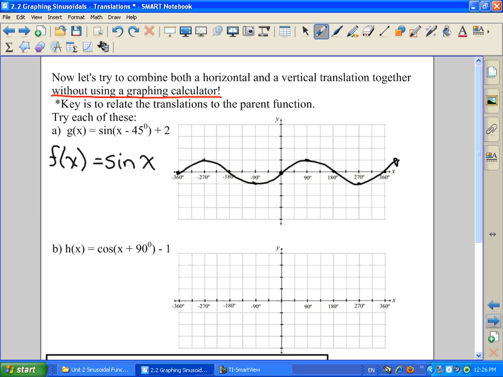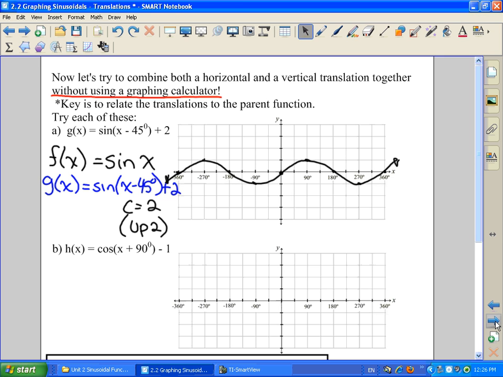Okay, put arrows on both ends. Okay, so from that, what do we know? We take a look at g of x, which is a transformation. That's why it's not f of x, because it's been transformed. We know two things. First of all, c equals 2. What does that mean? We're going to go up 2 values.